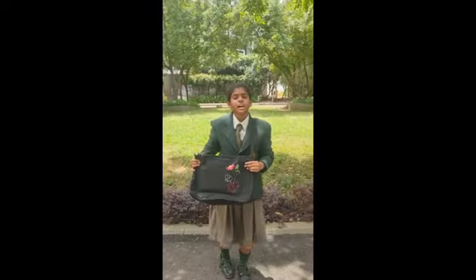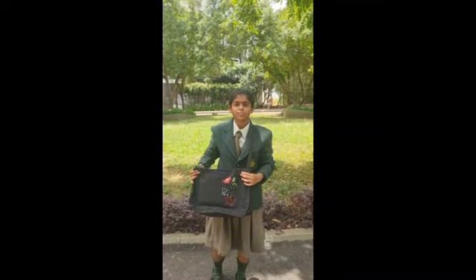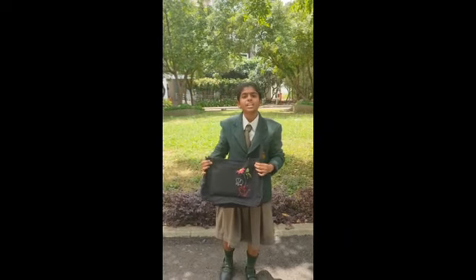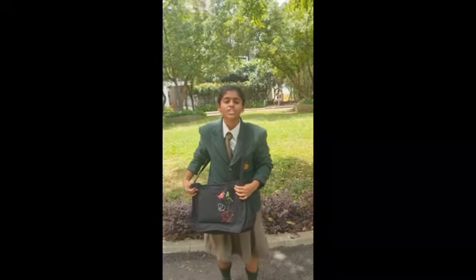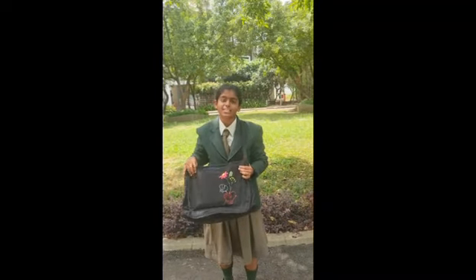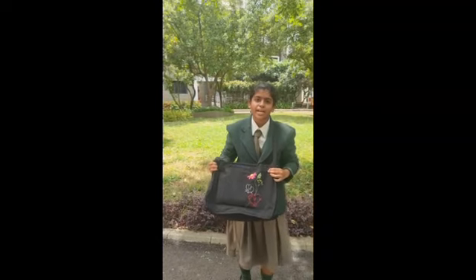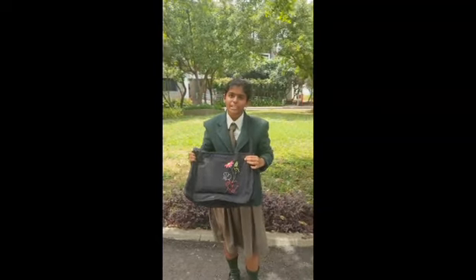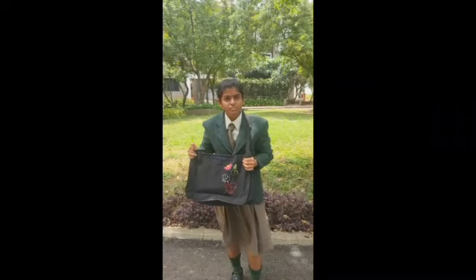Due to low budget, we were unable to make the bag with fabric that contains 100% recycled plastic. So we have used polyester fabric which contains 90% recycled plastic, and have tried our best to stick with our point that our bags are made up of recycled plastic. The total cost price to make this whole bag with all the designs was Rs. 570.